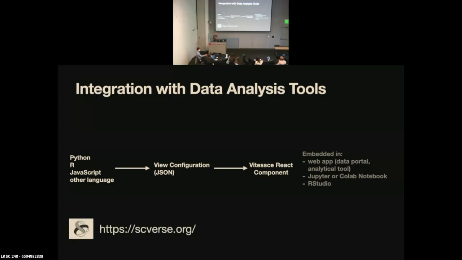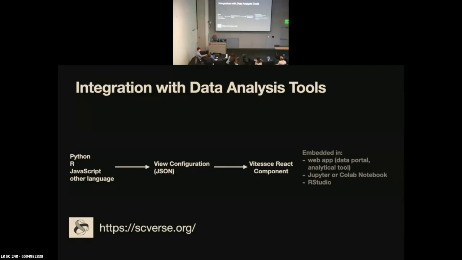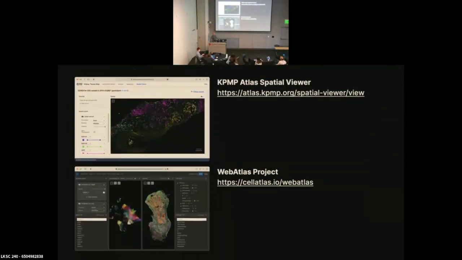One thing I want to emphasize again, there will be a talk later about spatial data, but we are really focused on ensuring that we support all the different data modalities that SCVerse supports. SCVerse is an effort to make single cell data analysis a bit more standardized. There's AnnData, there's MuData, and now spatial data. We're pretty close to supporting all of spatial data, but we're already supporting MuData and AnnData in Vitessce. It's something we want to pursue to really make sure it works well.